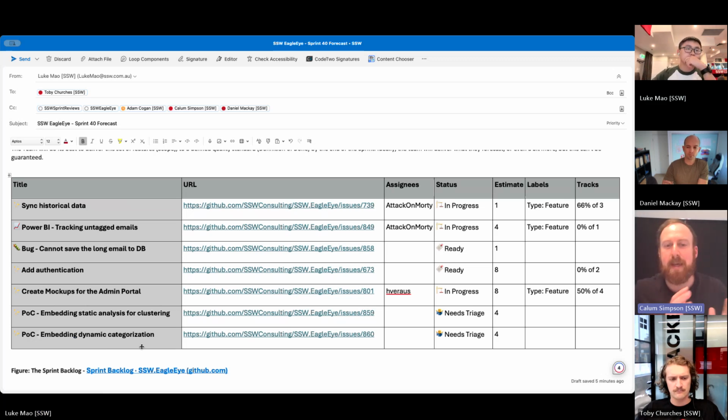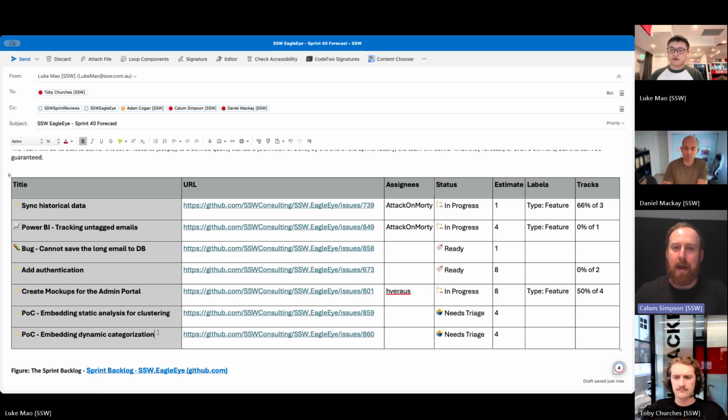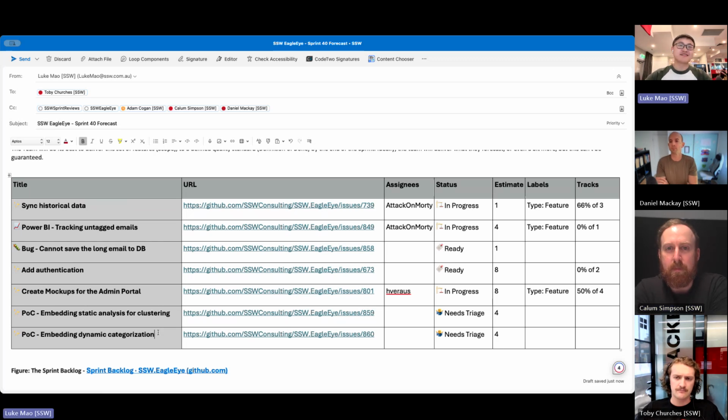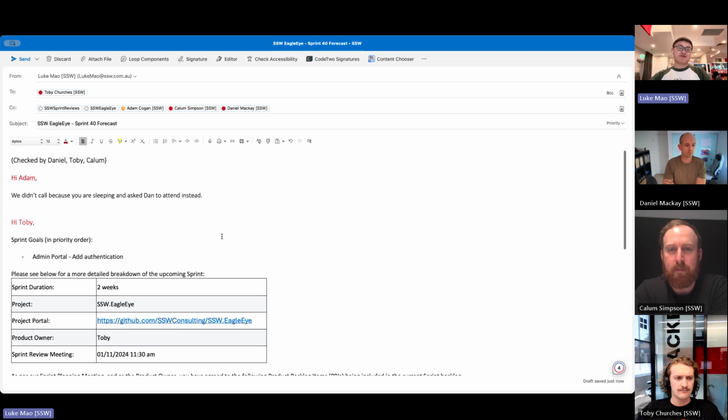The second POC is a more dynamic process, where we build up a reference set of email subjects with their tag and their embedding. Every time a new email comes in, we compare its embedding with our reference set, find the most similar emails, and then either directly assign the same tag or use that as input to an AI request to assign a tag if it makes sense. That's why it's a proof of concept. We're not sure exactly yet, but those are the two PBIs at the bottom. Thanks, Colin. So that's the forecast.